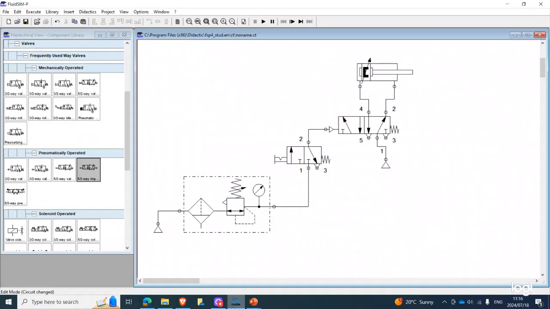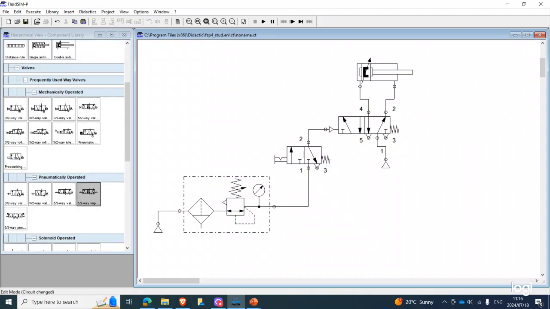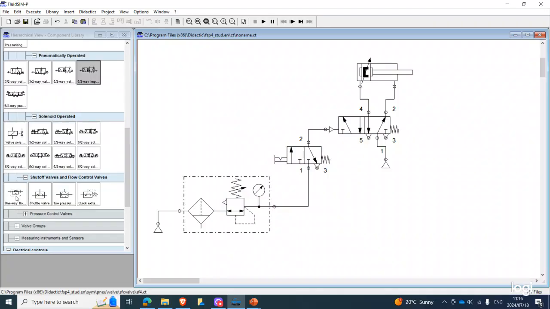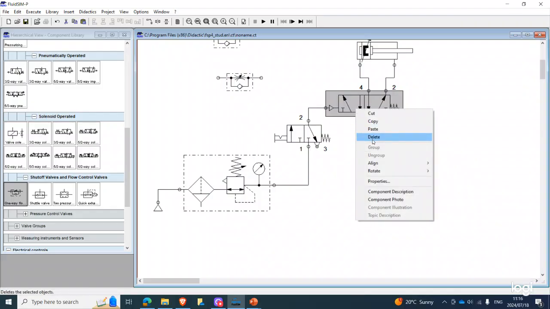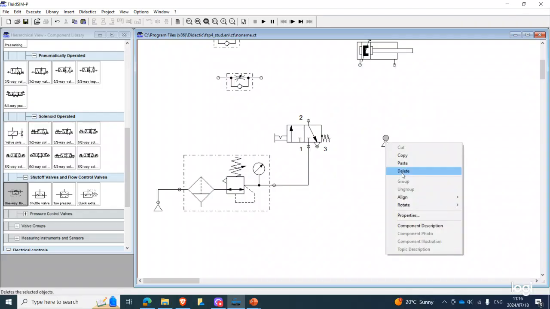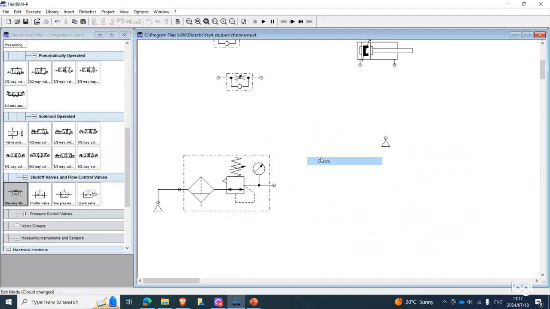So now going back to our circuit, right? As I said earlier, for us to be able to regulate the speed at which our cylinder advances and retracts, we need the help of a one-way flow valve, right? So now we'll be using a one-way flow valve, right? So now the other step is determining where we should put our one-way flow valve. So I'm going to delete this, the reason why I deleted this is they didn't say our circuit should be pneumatically actuated, right? So we do not need it at this point, right? And then we also remove this.